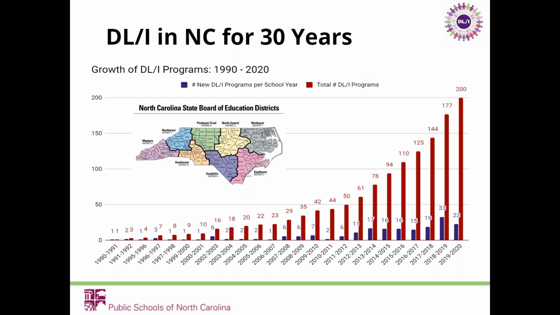Notice that the new DLI programs each school year are in kind of a purple color, and then the total overall is the red bar going up. So as you can see, we're building. And we've had quite a bit of growth in the last several years, almost exponential, in fact. It's been kind of surprising, but certainly pleasing when you think about all the students who are now in DLI programs because of this. So take a look at that graph for the moment. Think about your particular DLI program, or maybe one of your programs, and where you fall in that chart. What year did it start, and how are you now contributing to the total DLI programs across the state?